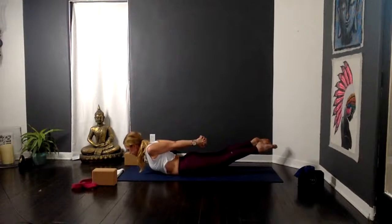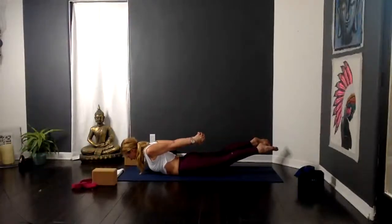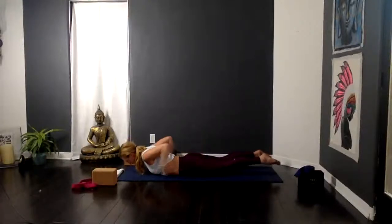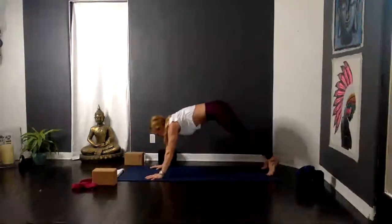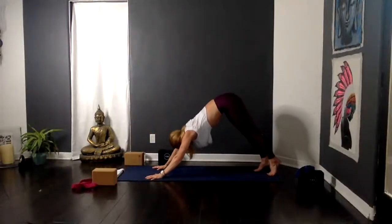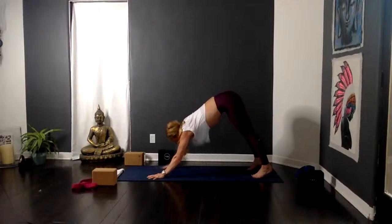Inhale, lift the hands off the buttocks, reach the hands back, float the right foot up, and then the left. Three cycles of breath. Spread the toes, and this helps take the gripping out of the buttocks. Inhaling here, exhaling here. One more cycle of breath, inhale. Exhale, lower down. Tuck the toes under, inhale, press up. Exhale, downward facing dog. Good, walk the hands back towards the feet.